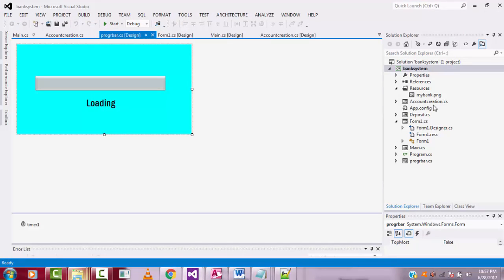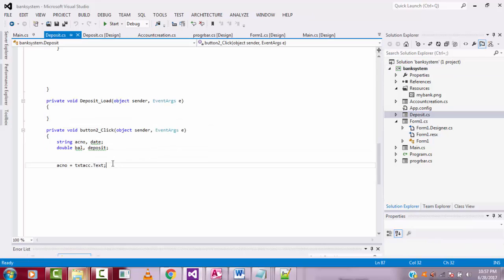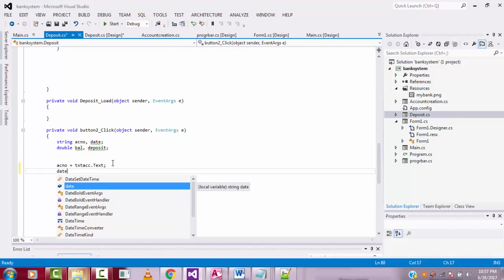Now it's gone. Now you can go here and type, and you can see that if we type date here, it's working now.